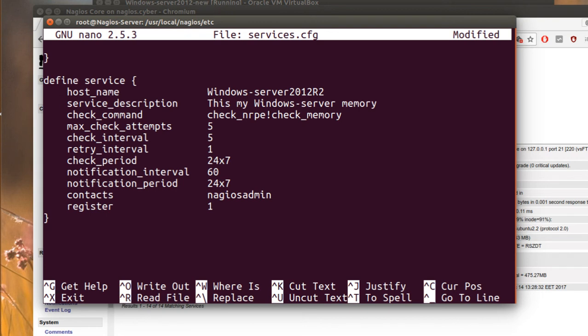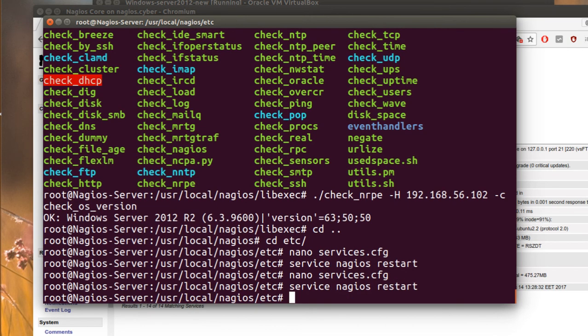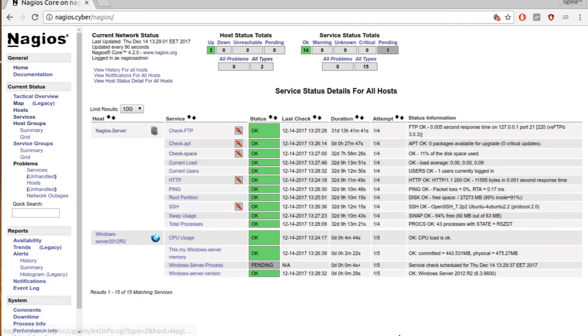I want to check the process, and here this is the Windows server process. Save it, Nagios restart. As we can see here, this is okay, this is Windows Server 2012 R2.